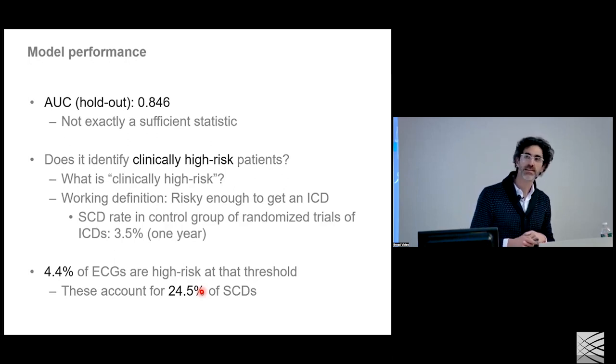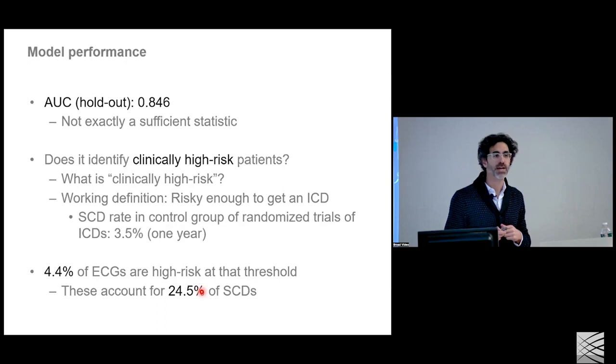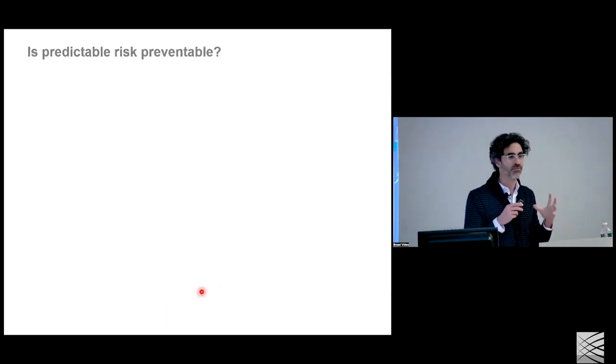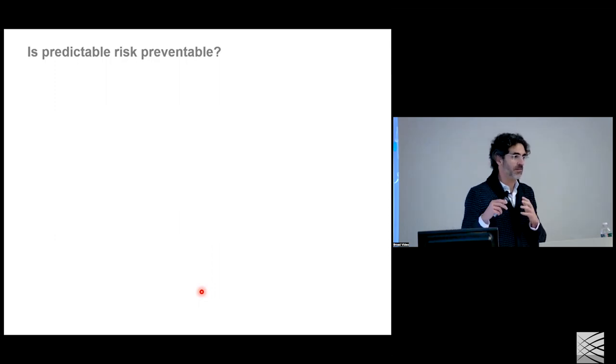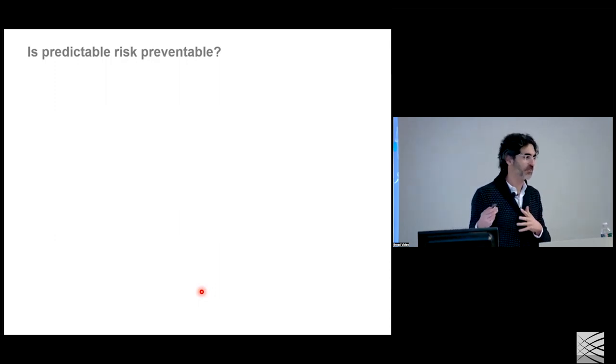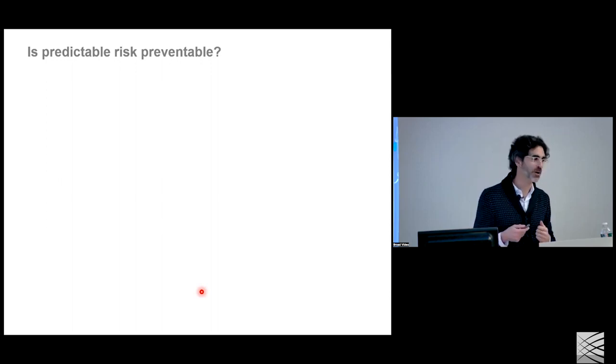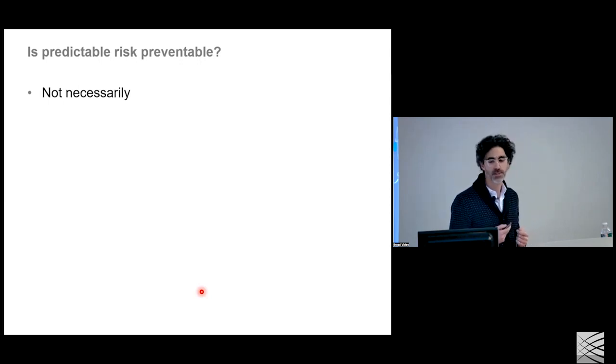That said, I think none of this really tells me, if I put my clinical hat on, what I'd need to know. So I'm going to try to triangulate a couple of other things that we'd want to know about such a predictor. We don't just want to predict risk, of course. We want to use the prediction in the service of preventing risk. And so a really important question to ask is, sure, you can predict this risk, but is that predictable risk preventable? And looking at the literature, it's very clear that the answer is not necessarily yes.